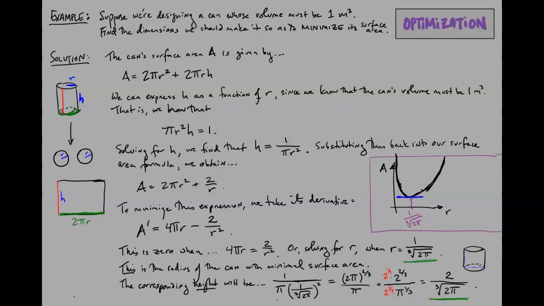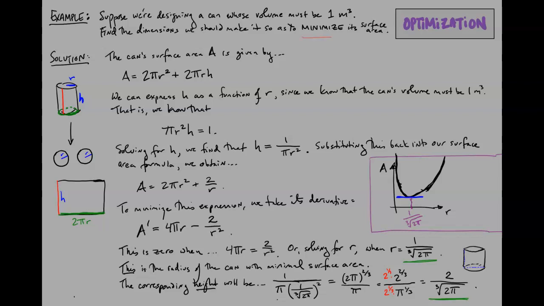Now, of course, if you open up your cupboard and start looking at all the cans, get a measuring tape out, you will find that they do not have that nice ratio right there, which means that they were not designed to minimize surface area. They may have been designed to minimize something else, like maybe the cost of producing it, because the material on the top and bottom might be different from what's around the side. Or it may just be that we have standard-sized cans for other reasons, and the optimal cans would not necessarily fit on your shelves very nicely. I really don't know. Okay, so much for the can.